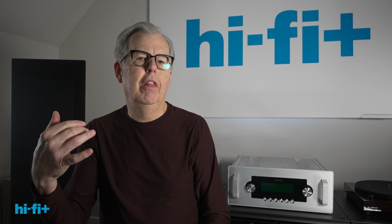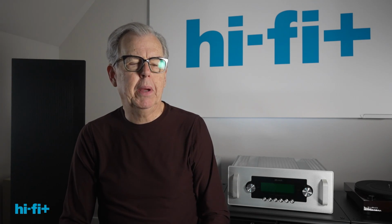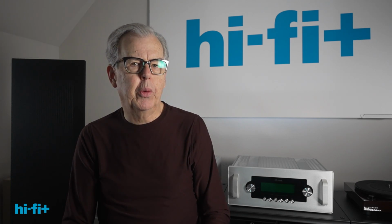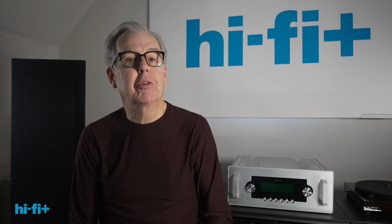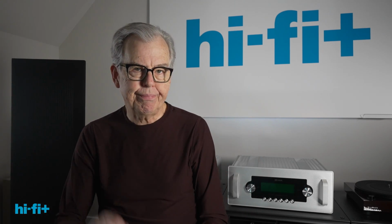But the typical individual sub, forward-facing or downward-facing, integrated with satellites, just takes a lot longer to get right. And it is often the case that you don't get to the level of integration that Magnepan was able to achieve in, I would say, about 3 hours of listening. And I would make comments and they would do some adjustments, and shazam, there we were. Pretty well integrated bass. I would say about as well integrated as you would get with a typical speaker that's in the $10,000 range. I was surprised, let me put it that way. It's not easy to do on-site integration well with a set of speakers that weren't originally designed to be just plugged in and off you go.